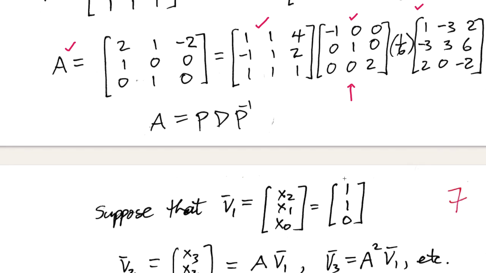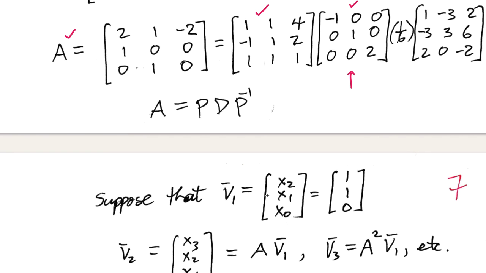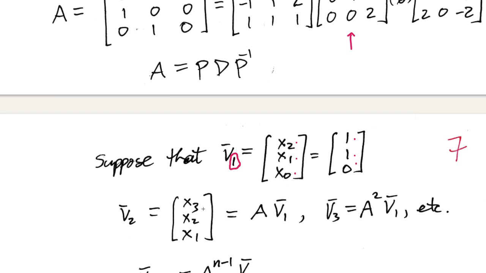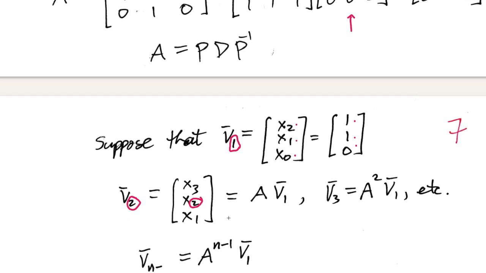Now here, I started out this way. Remember our subscript in the beginning. My initial vector, I'm using 1 since it's the initial one, but it actually corresponds to x2, x1, x0. Remember, the initial conditions were 1, 1, 0. V sub 2 would be x sub 3, x sub 2, x sub 1. Notice that the subscripts always match with the second entry and the subscript on the vector V.